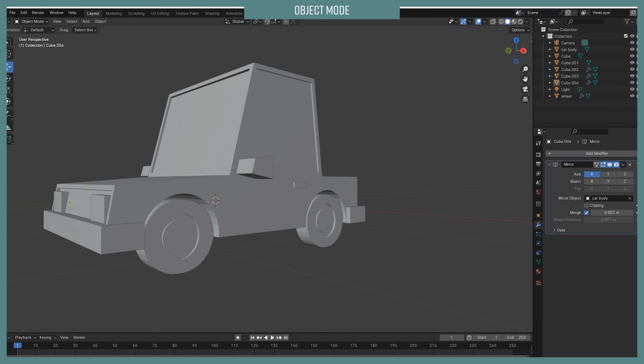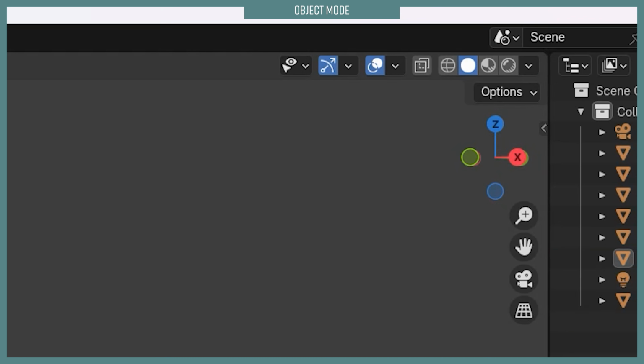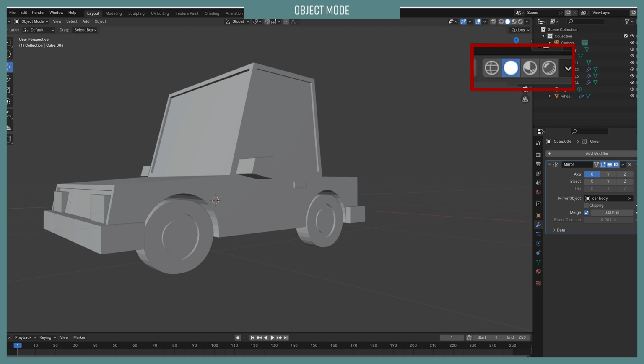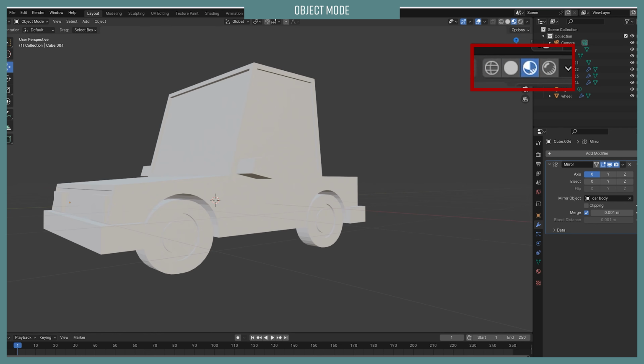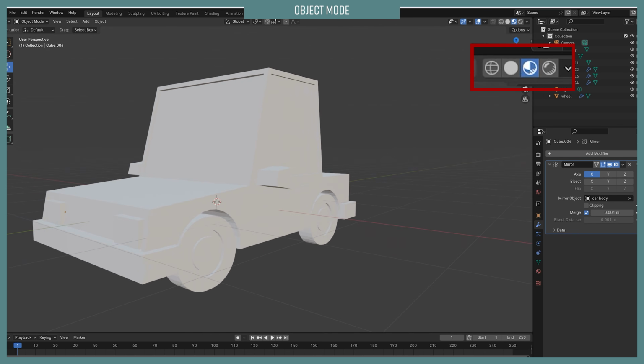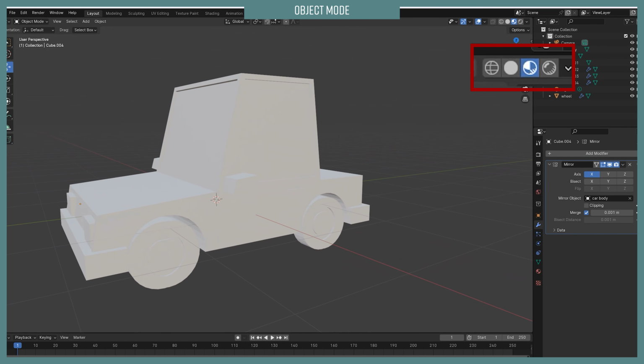Okay, so let's take a quick break and go back to these little icons in the upper right-hand corner of our screen. We already talked about the wireframe icon that lets us see all our lines. We're using the solid version here. There's also this. This is viewport shading, which is just going to show you your colors. So if you just want to see flat colors on your object, you can do that. We have no colors, so we're just white.